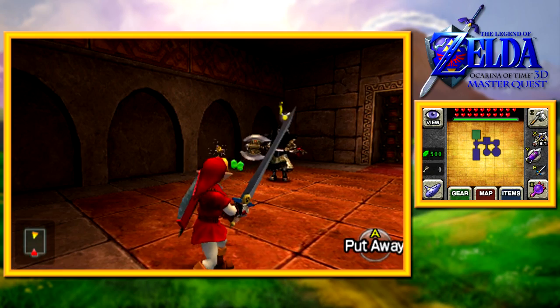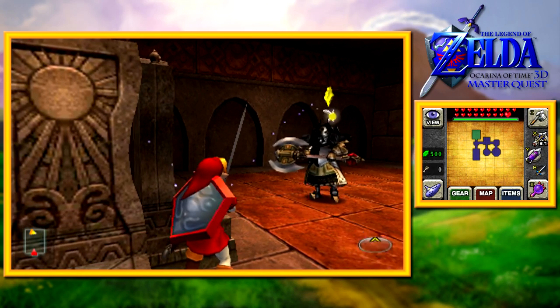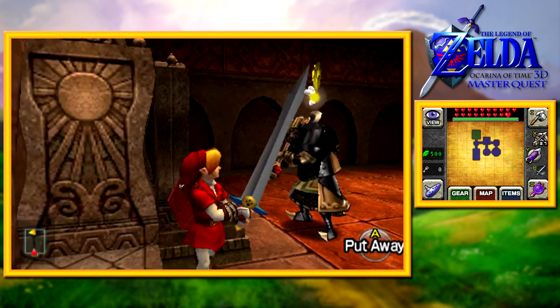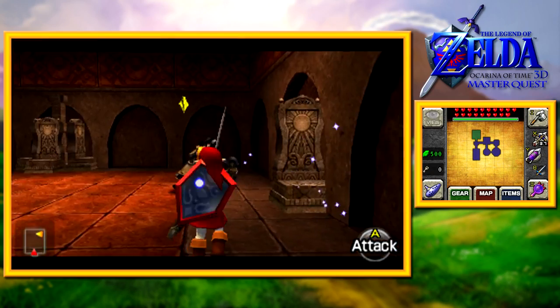And again, like I said, there's really no point in getting golden Skulltulas past 50 because the reward for 100 is really not worth it. I just want to 100% complete the game, so that's why I'm doing this. Otherwise, though, this room is entirely pointless. And hey, he actually got both of them to appear.